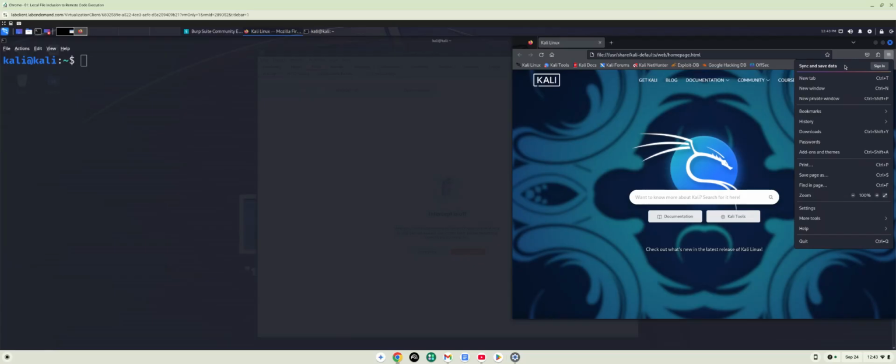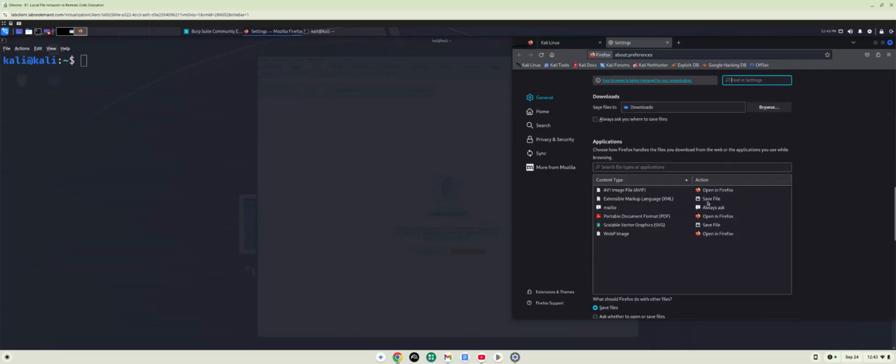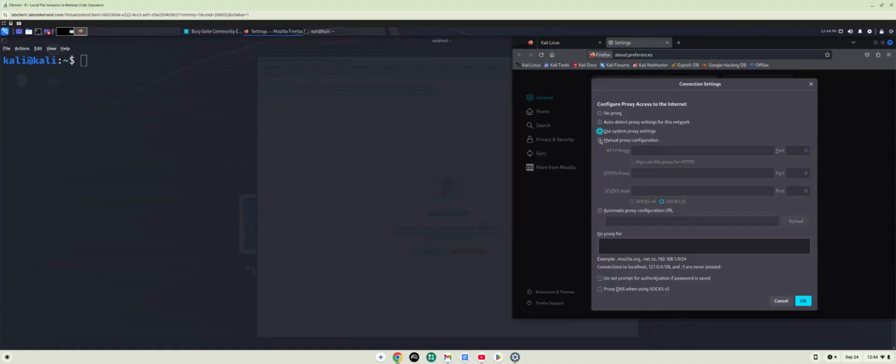First, I'm going to go to these three bars on the upper right of my browser. I'm going to scroll down to settings, then scroll all the way down, and under network settings, go into settings, and under configure proxy access to the internet, I'm going to choose manual proxy configuration.